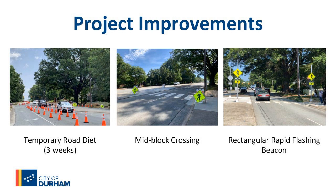Right. So once we had all the data from the surveys, we ended up building a permanent crosswalk. Since we had an open contract at the time with a contractor who was doing ramps around the city for us, we just added this work to the contract, and he built the Z-style crossing in the median.